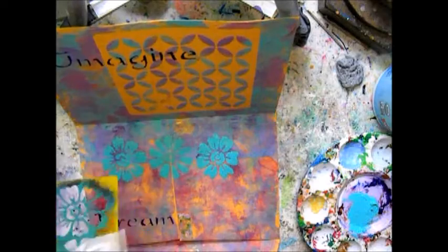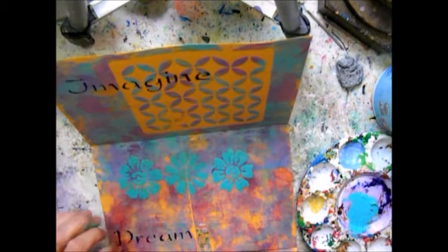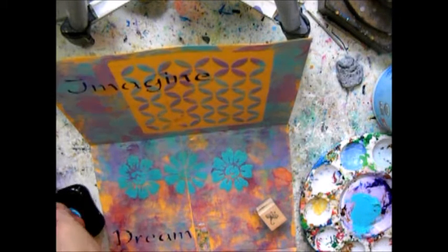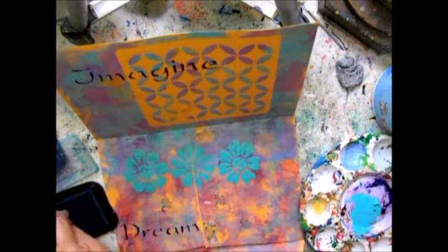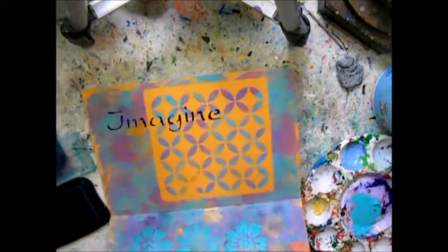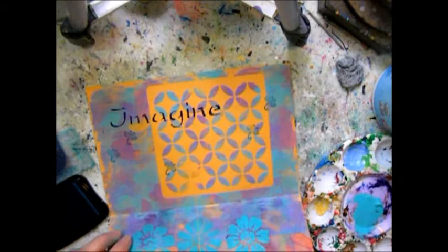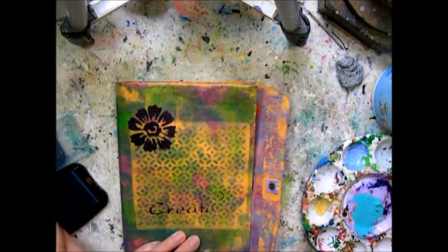I like that color combination. And I had a dragonfly stamp. You won't be able to see it, it's too small on here, but I made a cluster of them on the inside flap there. I love dragonflies. And here I had a spiral stamp. It's also hard to see, but it just adds a little something to your design.